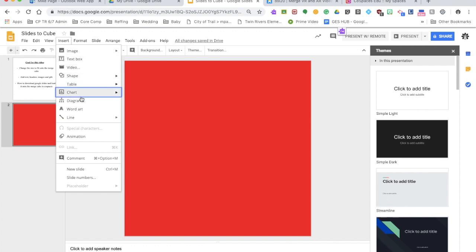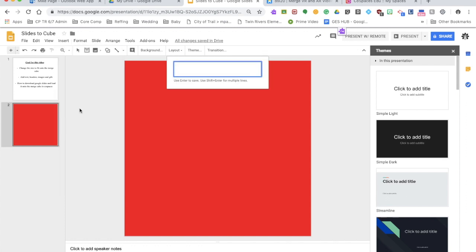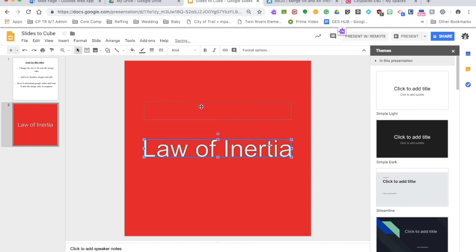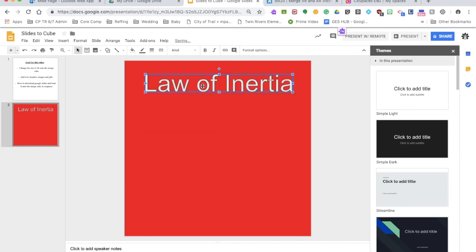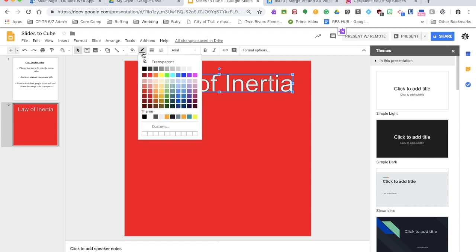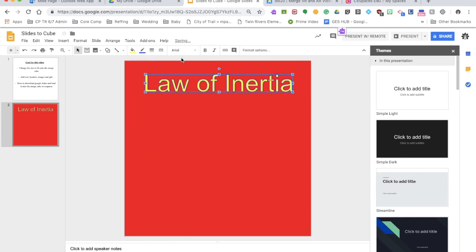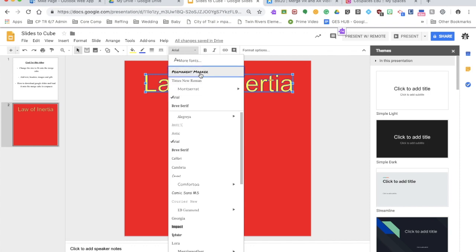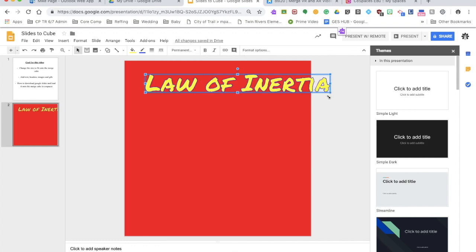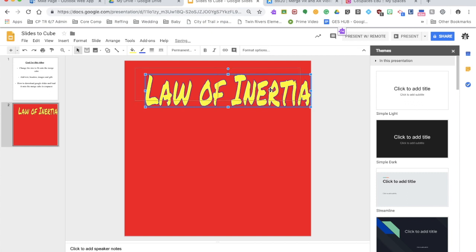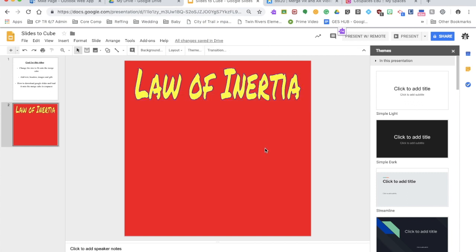You can add a text box, but I do prefer word art, and I'm going to type in Newton's first law of inertia. Type that in, it comes right into the center. I usually like to drag it up to the top because I want to put a picture in here. Now I might not like the color, so I might pick the border color. I want that to be blue, and then I might want the inside to be yellow. And maybe you don't even like the font. You can change the font there as well. And maybe I'll just make that a little smaller. Put it right there. Now I have that perfect.